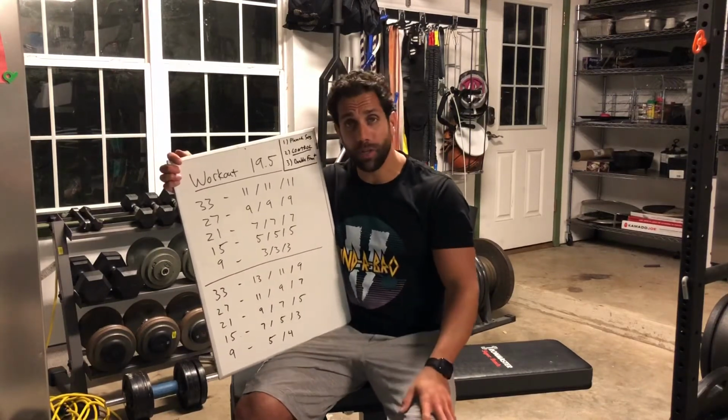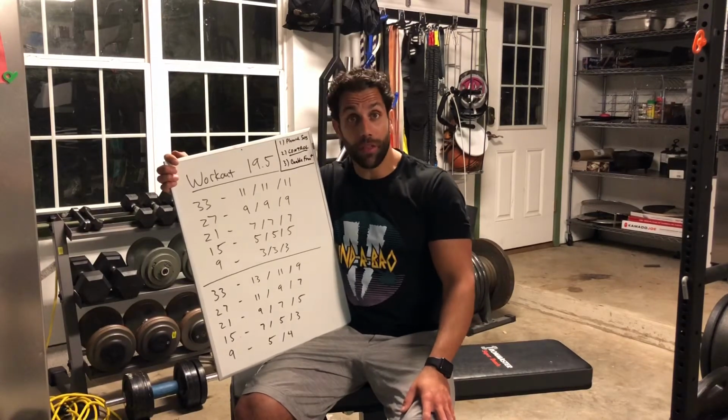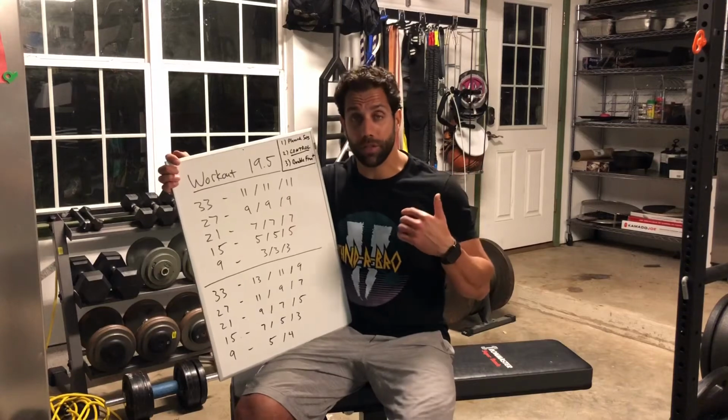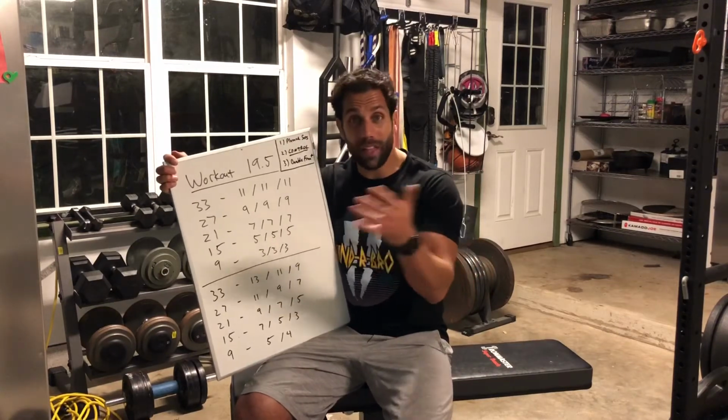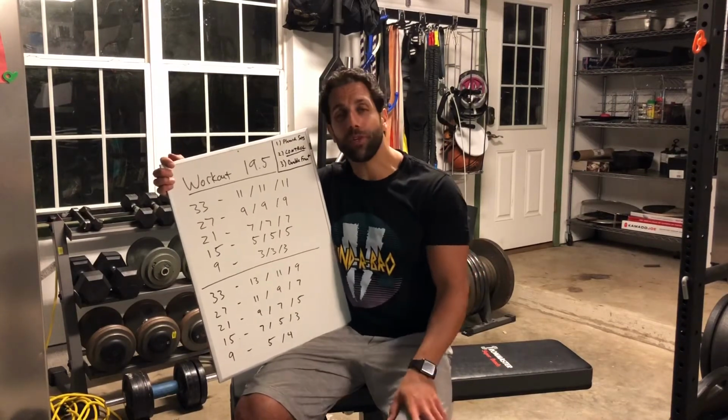Now, pull-ups are going to be totally different. Some people are very proficient with their butterfly chest to bars. Others need to do chest to bar singles. In this workout, just like in the last couple of workouts we've done, if you're physically capable of doing chest to bar pull-ups, even as singles, I think you should go RX today.